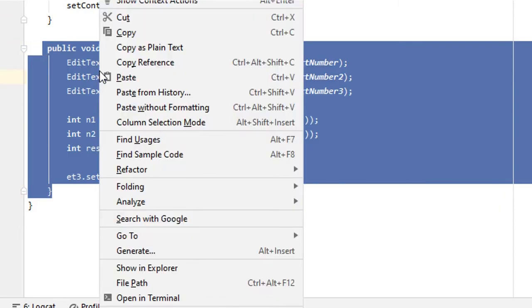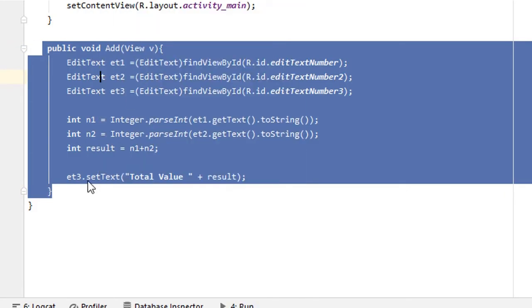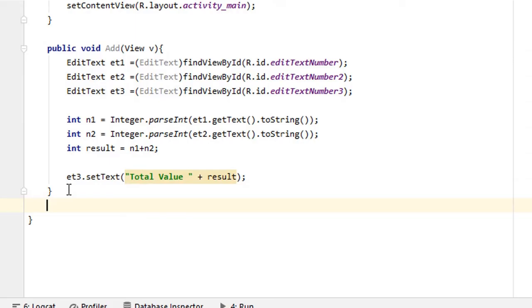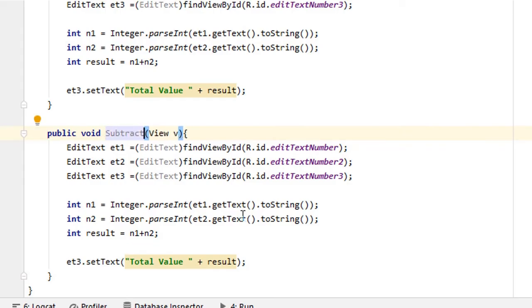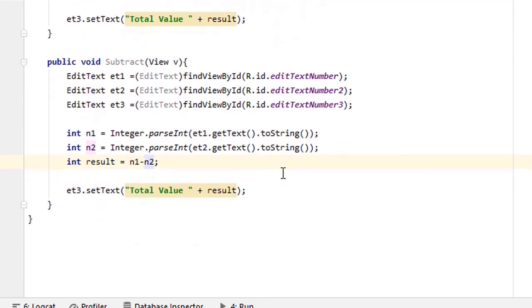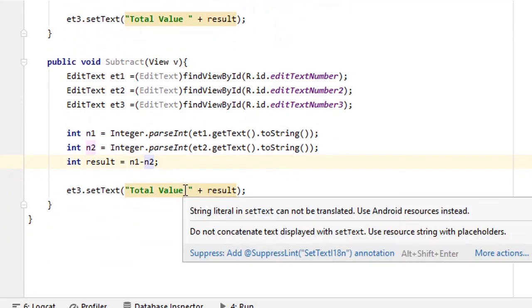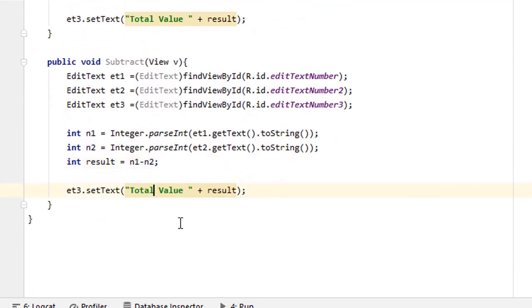Now copy this method. I will add it for the subtract operation, and paste. I will use this method for the subtract operation, so change the method name to subtract, and change the syntax to n1 minus n2, I mean number 1 minus number 2, and the result will be the subtract value. et3.setText of the subtract value result.